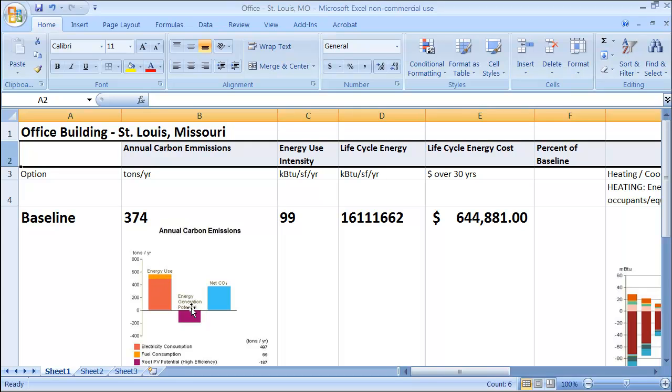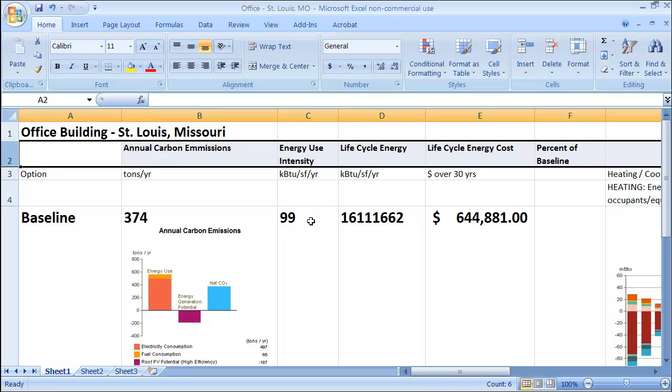You subtract from that the potential for the building envelope to generate electricity. So the assumption of photovoltaic potential at maybe a rate of about 15% efficient, subtracted from the energy used in the building, leaves you with the balance here of 374 tons per year.